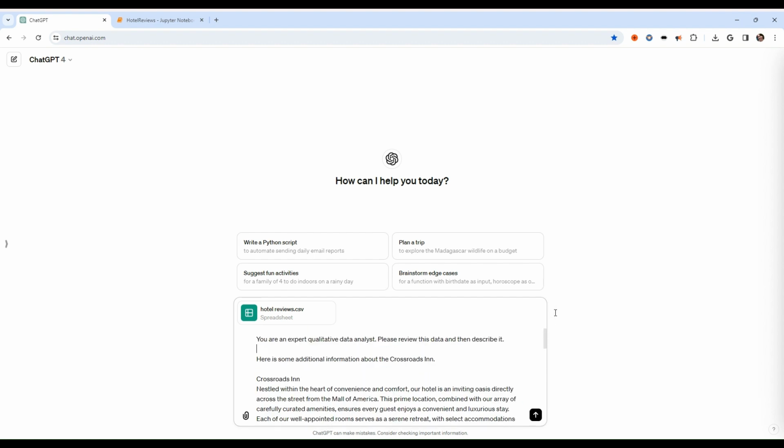Why? Because I want ChatGPT to have as much information about this hotel as possible so that it can form even deeper insights. If we were asking a human analyst to do this, they would be able to have this information as well. They'd probably review the website, they'd probably review a brief about this project. And so we're going to help ChatGPT form even deeper insights by giving it just a little bit extra information.